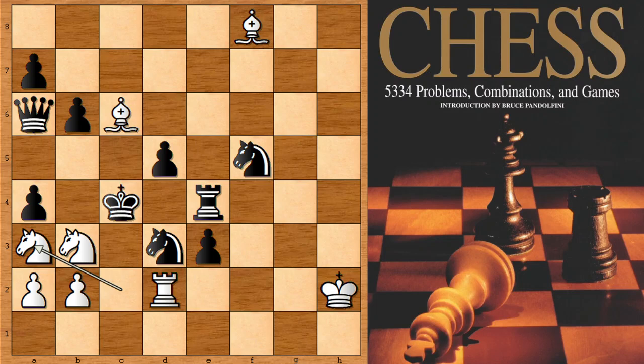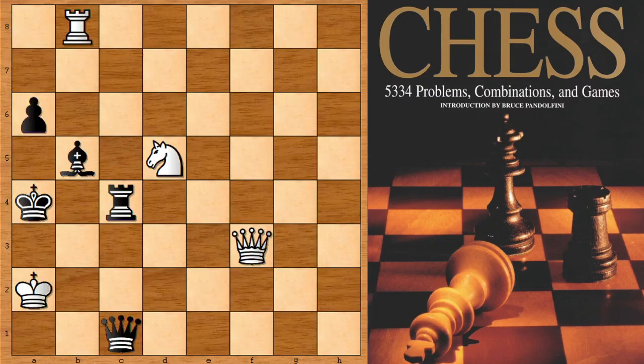Chess puzzles are always very useful and instructive. Here is the last chess puzzle of this video — try to guess the next move for white. It is white to move and win. I'm not going to lie again, I didn't see the move. Of course you can't play queen to a3 because the queen is defending, and if checking the king it looks like the king is escaping, and black is threatening to check with the rook.